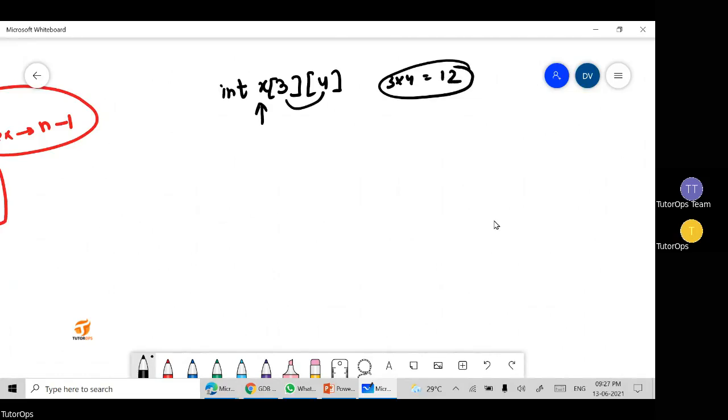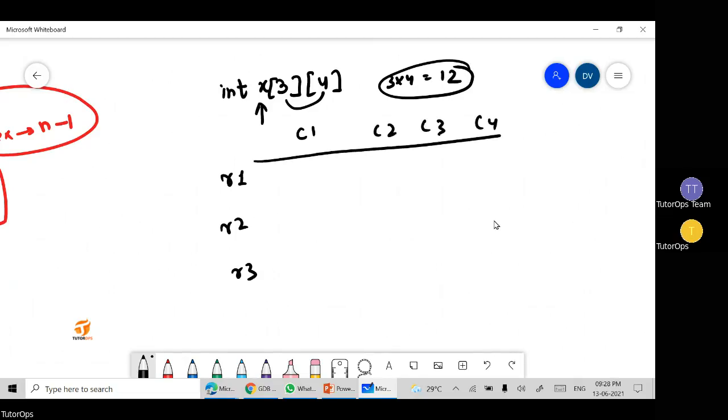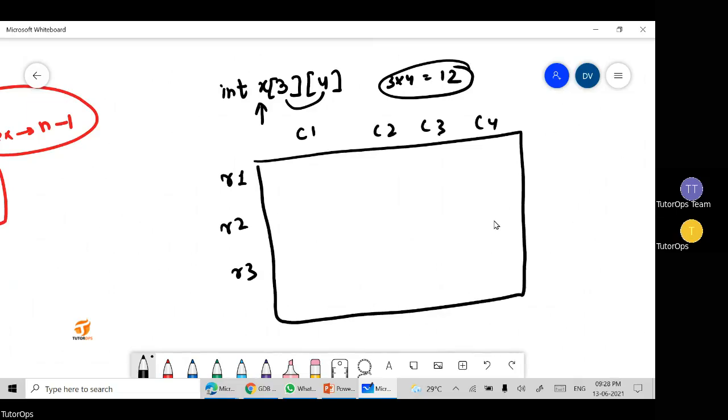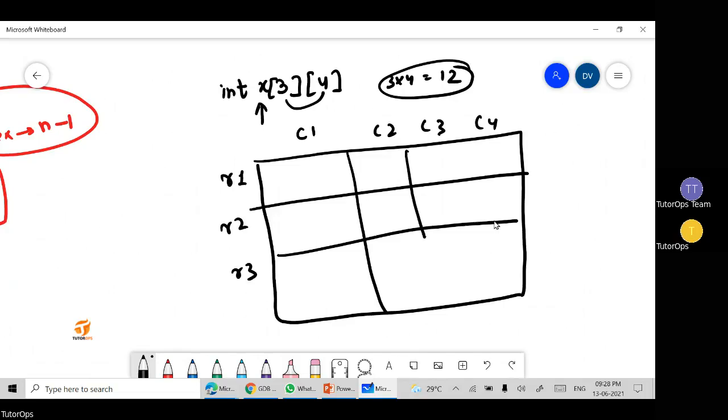We can think of this as a table with three rows, and each row has four columns, like this: row 1, row 2, row 3, and column 1, column 2, column 3, and column 4. Let's suppose I am declaring it as a matrix, or a table having three rows and four columns.